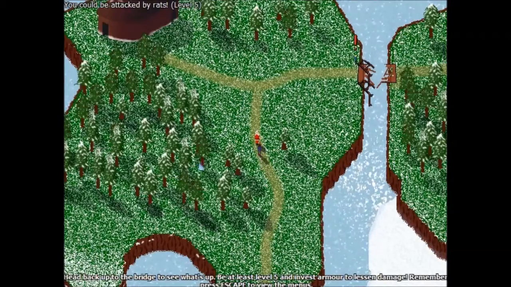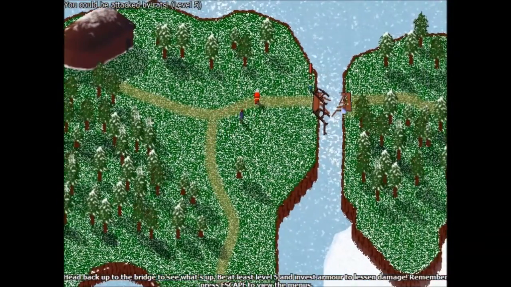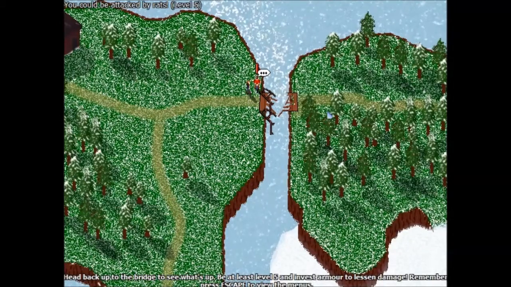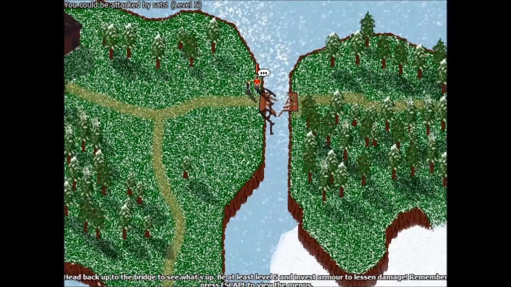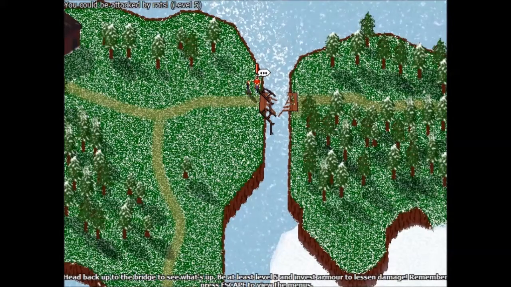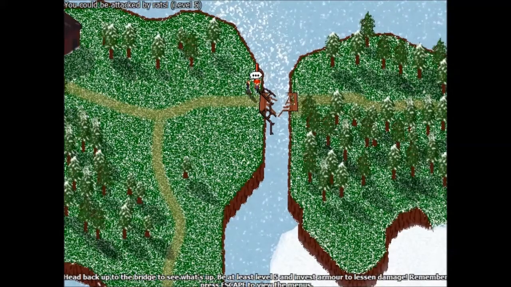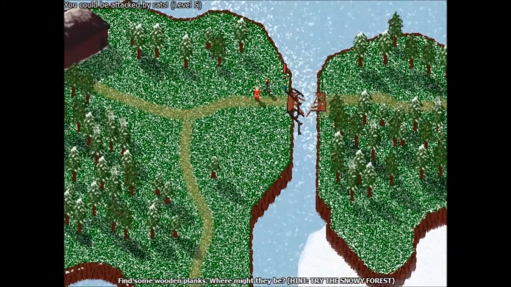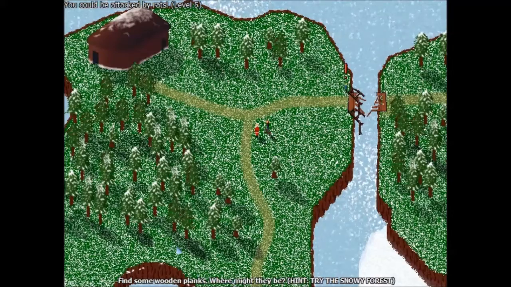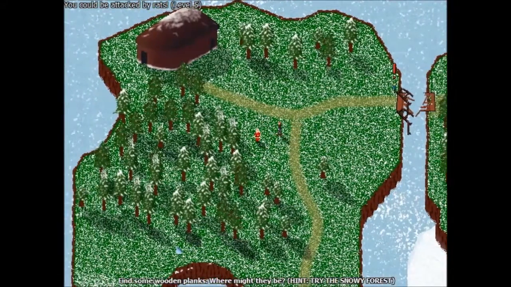Anyways, let's head to Jimmy, ask him what's going on here. Hello, Jimmy. How are you? Oh my god! What have you done to the bridge? We're going to have to find 3 evenly sized planks of wood to fix it now. Thanks a lot. Oh, right, we already did this. Okay, so we have to find 3 pieces of wood. So, how do I do that?